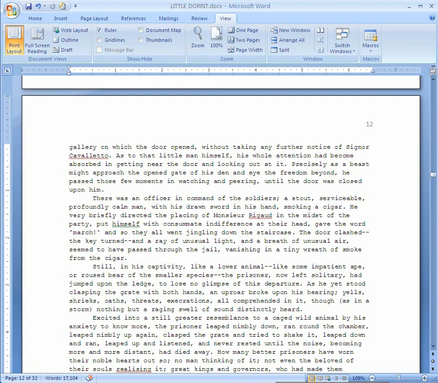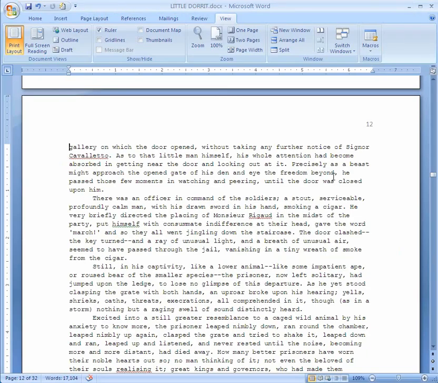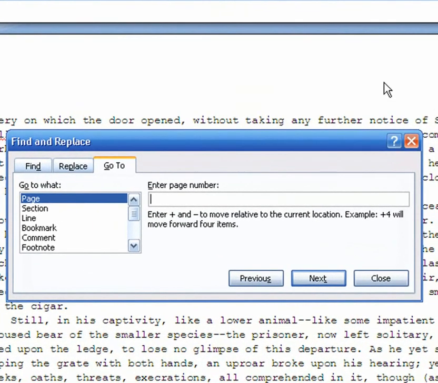Let's go see what's next. Well, what's next is the Control G, which means go to, and you have to decide where you want to go. Let's find out what Control G does. So here I'm at the top of page 12 again, and I'm going to hold down the Control. I'm going to tap the G, and G means go to. This is where it asks, where do you want to go?